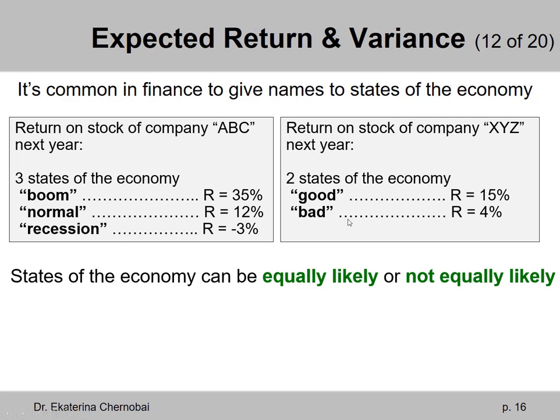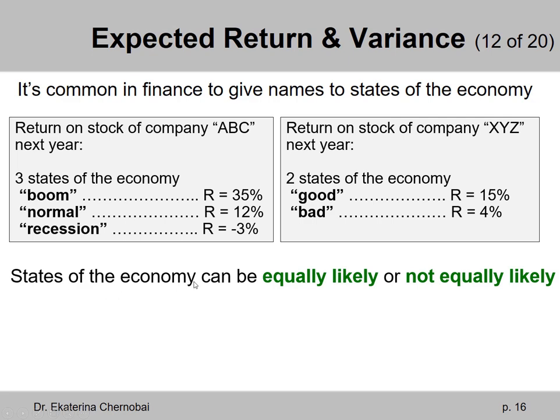Now, the second thing that we will be talking about is how likely are the states of the economy that are given to us, because there are kind of two things that are happening at the same time. States of the economy is one, some returns, right, in percent, and their probabilities, also in percent. So two sets of percentages, returns and their probabilities.